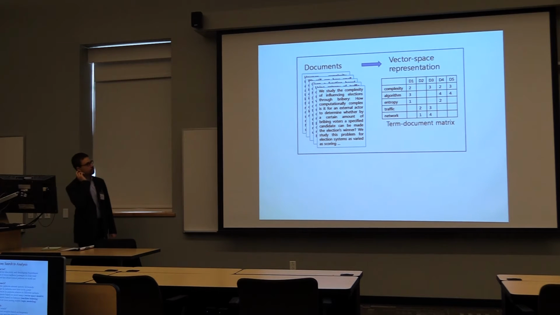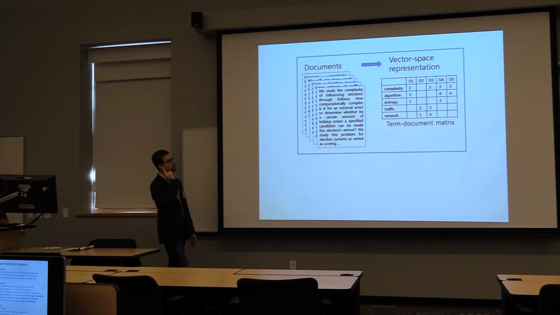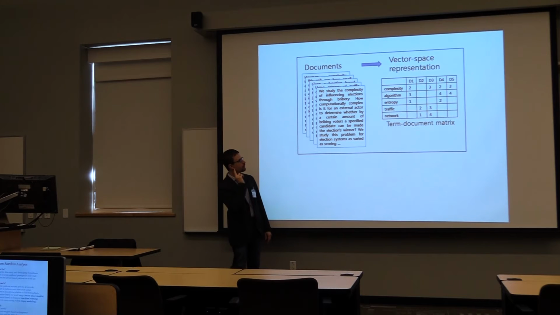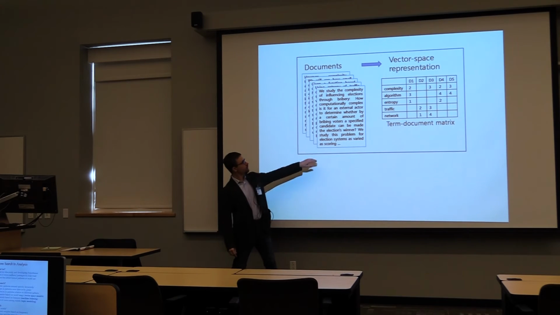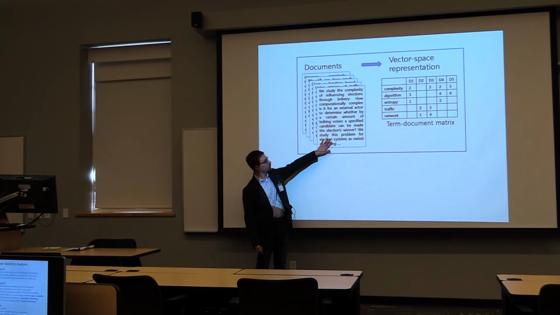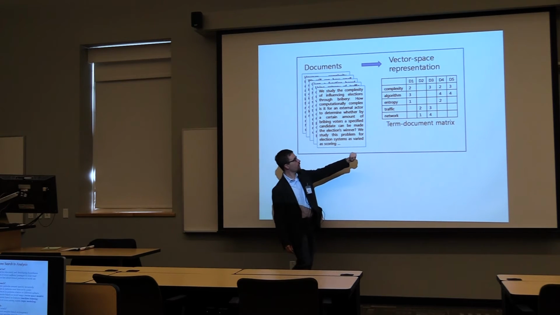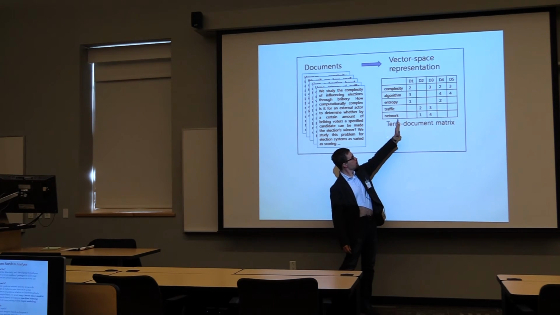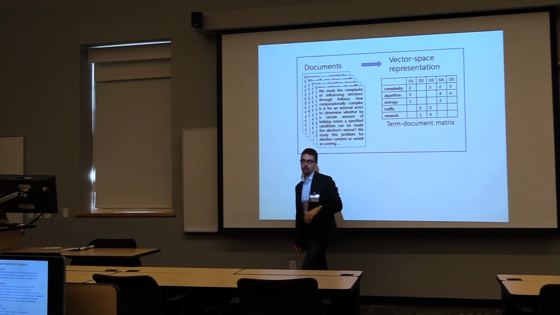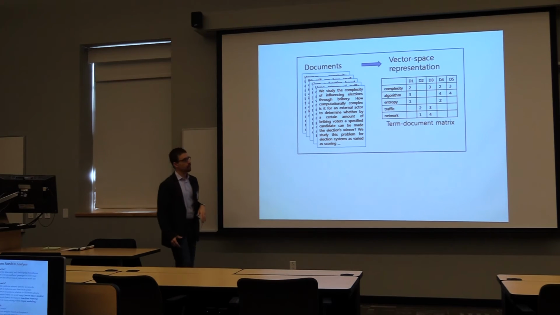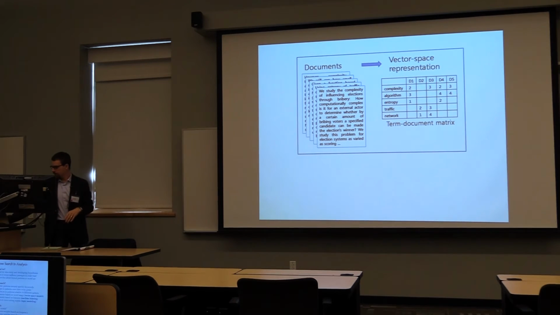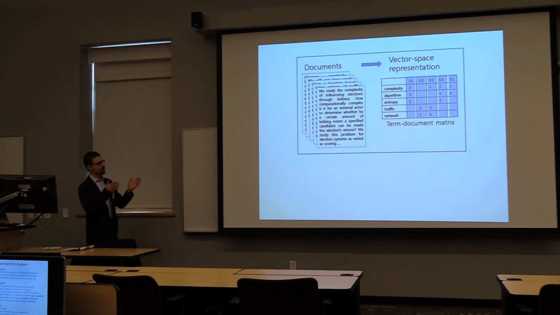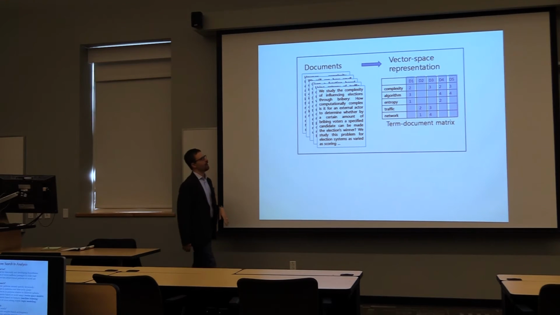So a vector space model, the vector space representation, to put it in really simple terms, let's just take a document or a set of documents, like 5 documents, and then break them down into these columns, which show you the frequency of each word in those documents. So these become the vectors. So we have 5 vectors here.